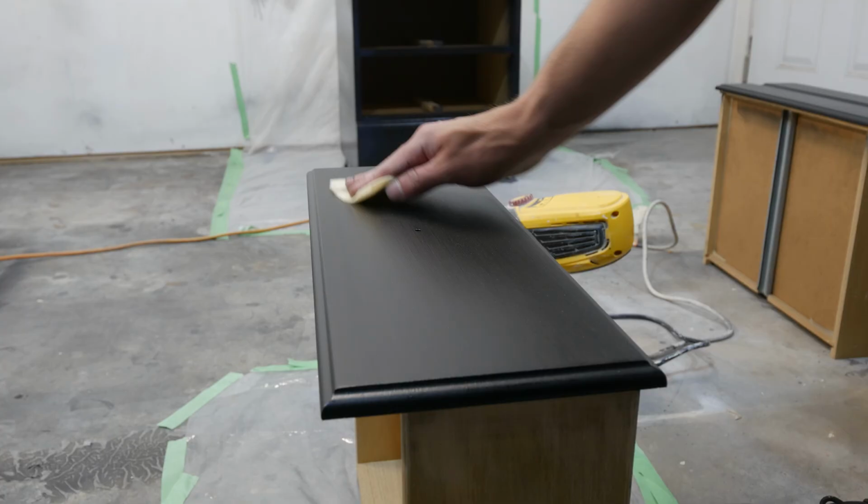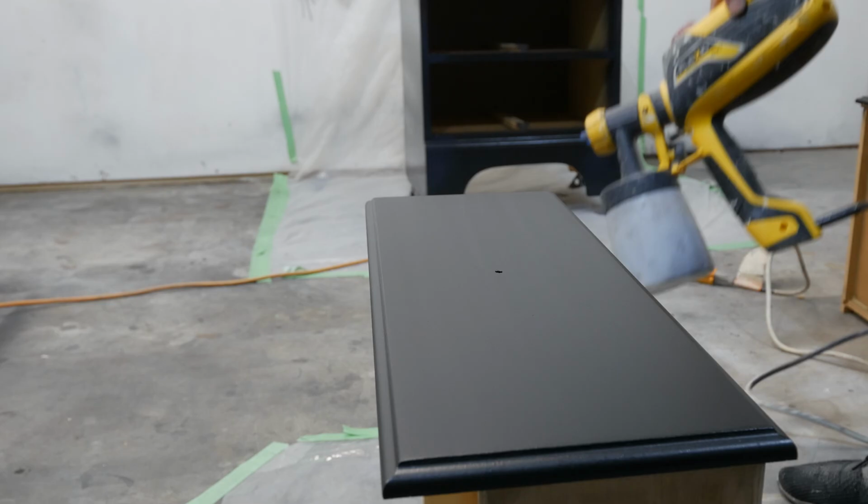It's important to look at the piece you're spraying first to make sure it's dust free. If it isn't, I just take a tack cloth and do a quick sweep over and then I can get started.